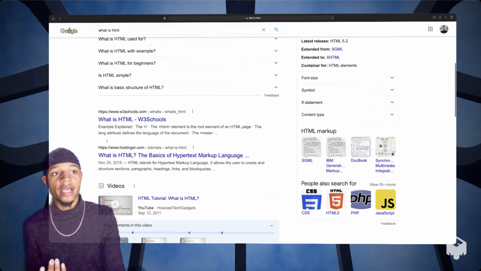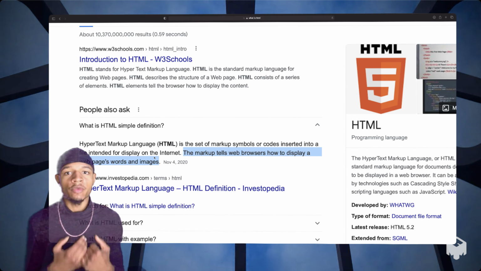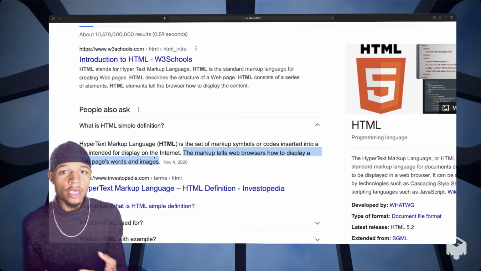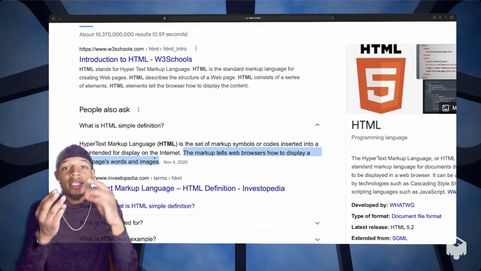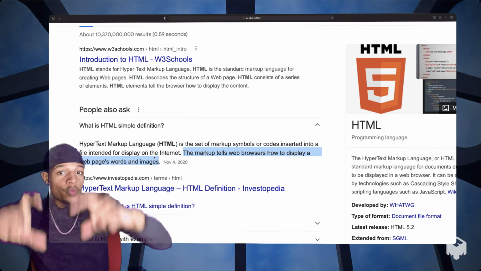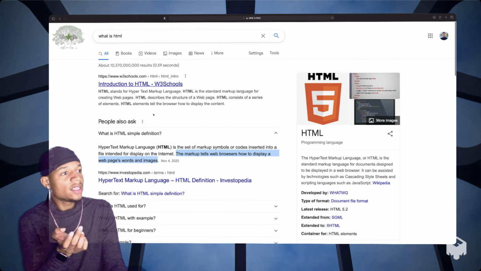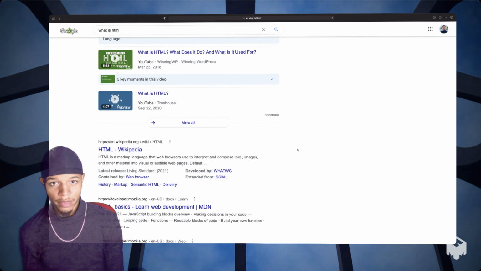So let's take a step back. This says HTML is how we display words and images. So HTML is the way that we put words and images and videos and anything that you see on a web page. Any physical thing that you see here, all of these different elements, these are all HTML elements.